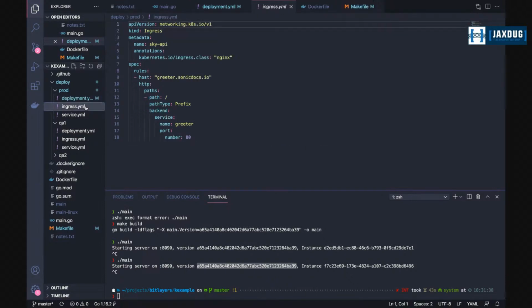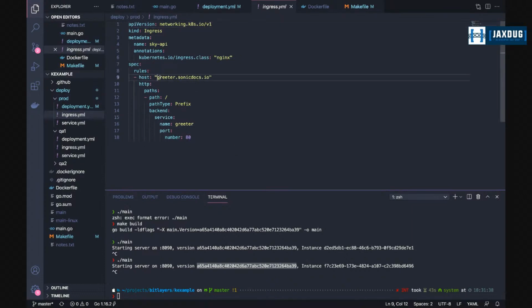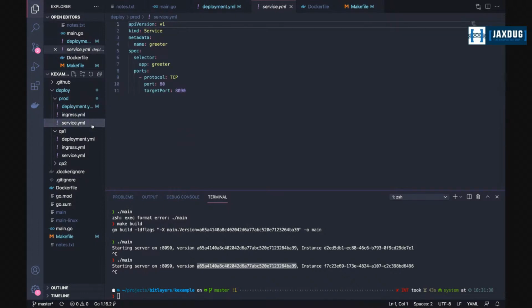And then I'm going to expose it on this host. This is available on the internet, so if you want to go charge up my Linode bill with a bunch of bandwidth, try to be a little bit kind to me. And then this is the service that's going to expose it. So let's go ahead and we'll tell Kubernetes.